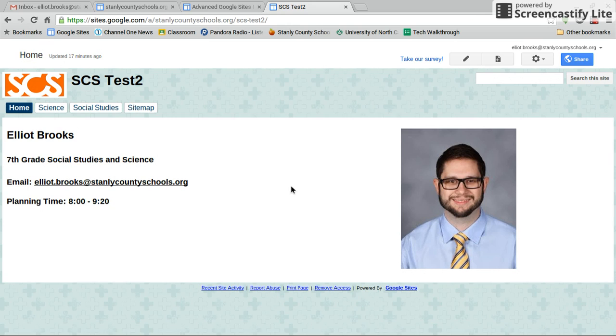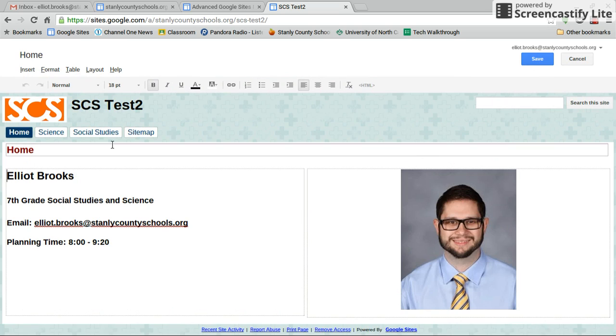Now, one thing you're going to notice with this web page, the way it's set up, there's one thing that's off. When we took out the sidebar, the proximity of the picture, the image, and my information really doesn't make any sense. It seems too disconnected when you're looking at it. And really it's a visual thing. So I'm going to go in here and edit this page.